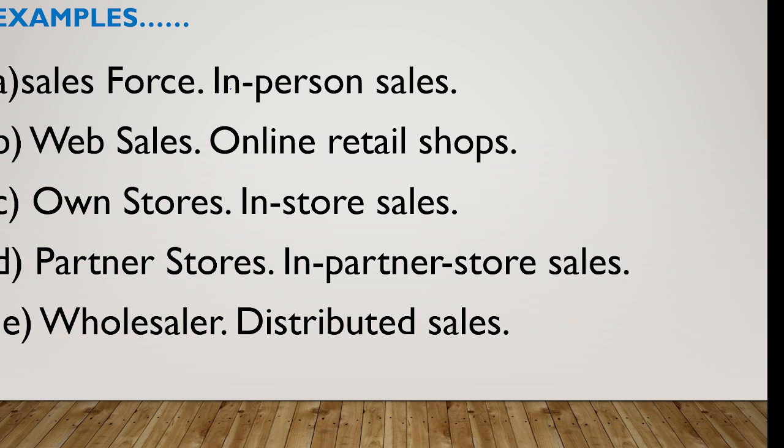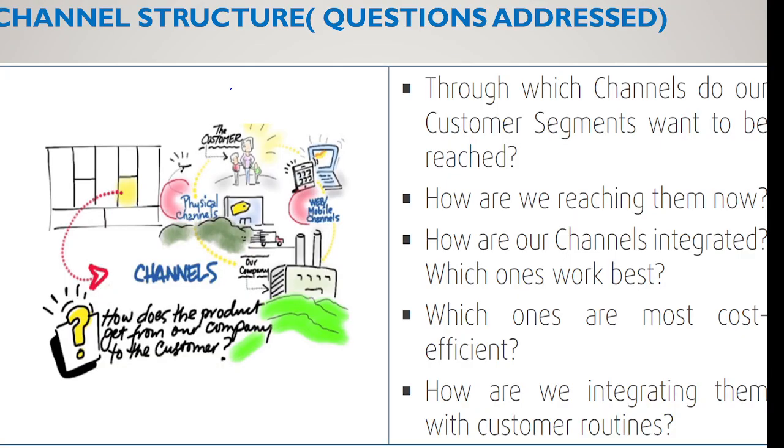You can also be a wholesaler or use distributed sales. Within a channel, you ask yourself through which channel. Are you going to use Facebook, WhatsApp, and other social media to advertise and take your product to the customers? How are we reaching them now? How will you reach them?